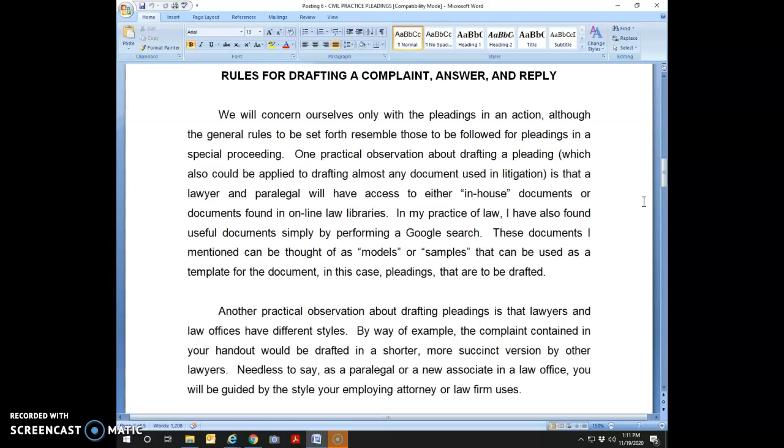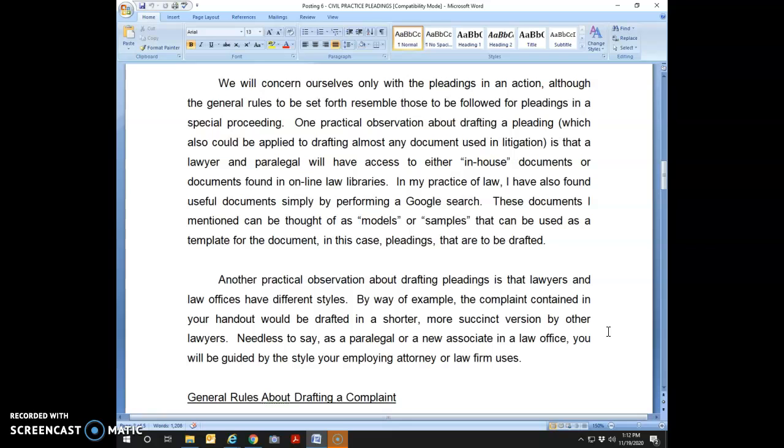Whenever we're using a sample, this would be my final word. We want to double check it with the current law. So that defamation answer I did that I was talking about was maybe 15 years ago, and I haven't worked in that area since then, but certainly the law may have changed to make parts of the answer not useful. So again, there would be a need to do some tweaking.